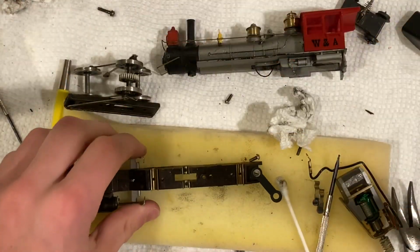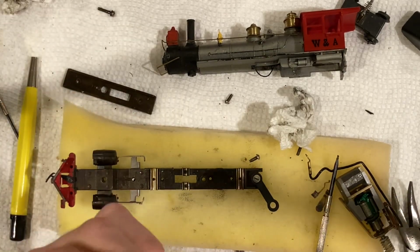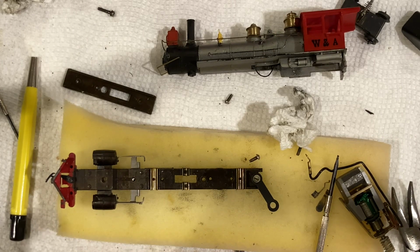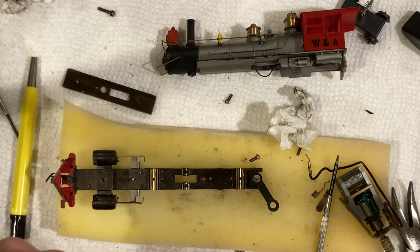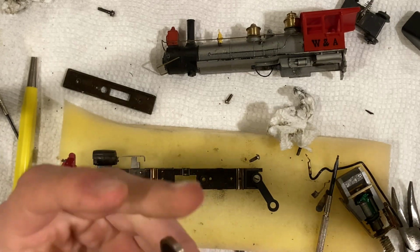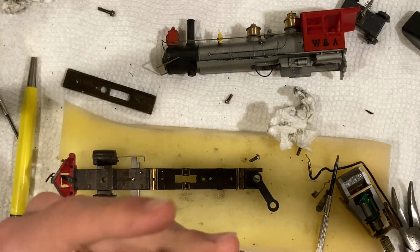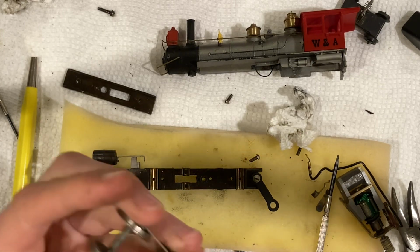Okay, looking at those now, those are definitely a lot more shiny too than they were. And the fun thing in the axles, just these things are really gummed up. Like, these are just gross. How you let something get this bad? This is why you need to use oil too, instead of just grease, because grease can dry out over time, gum up the drive so it doesn't work as well as it did, let alone if you're unlucky enough at all.